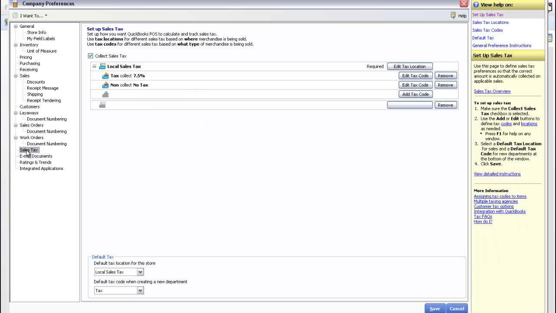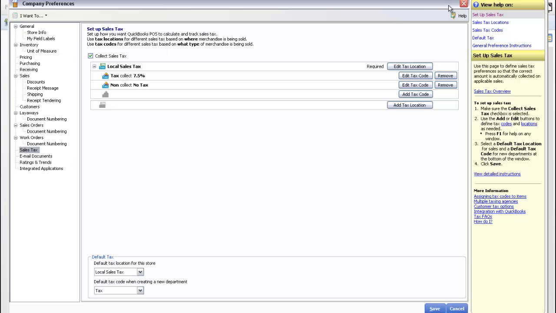Down here in the sales tax, this is another important area to take a look at. If you have multiple sales tax categories that you want to define, for example, most people may adhere to one specific sales tax, but if you have a customer who has a different sales tax rate for whatever reason, whether it's a not-for-profit or some other reason, or if a customer is from a certain area, or if you have multiple locations that may have a different sales tax rate, you can define all your sales tax locations or sales tax groups right here.